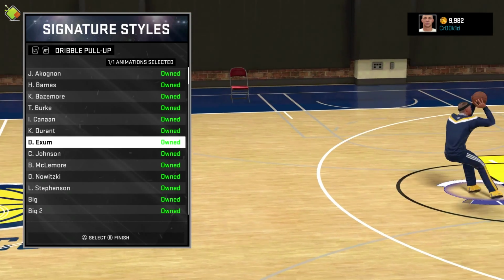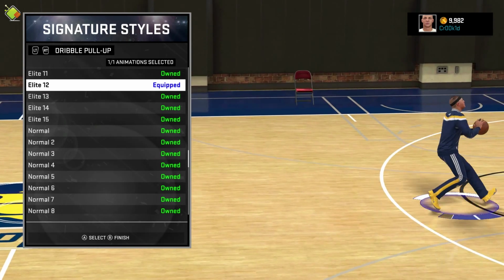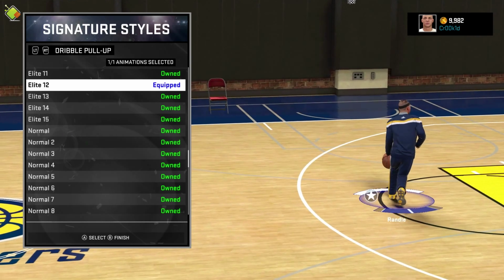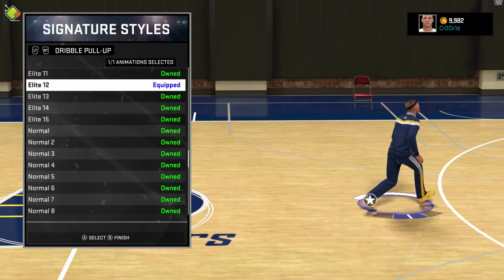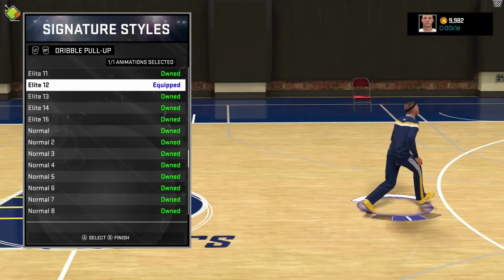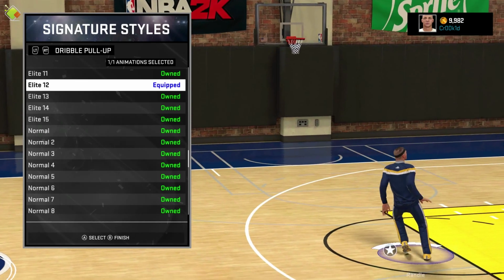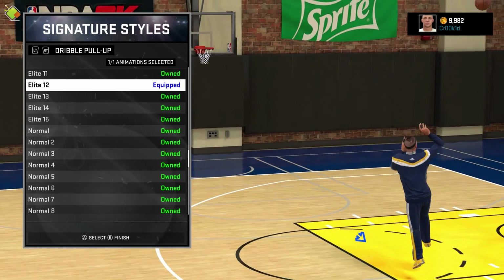Contested, I'm using normal. My dribble pull-up, and I stand by this one, I use Elite 12. A big reason is because of those extra few steps he takes right there. However, I do like Elite 3 and 4 and a couple of the ones in the beginning of Elite, but Elite 12 seems to be my favorite because you could do more with it. You could take a closer dribble pull-up and then go into an up and under from the dribble pull-up if you want to.